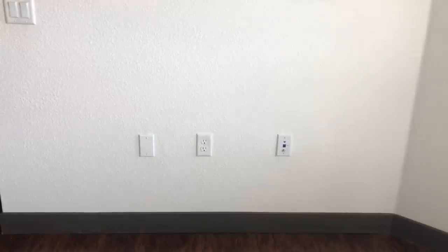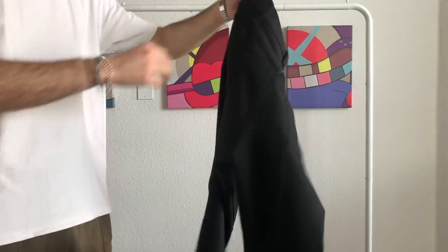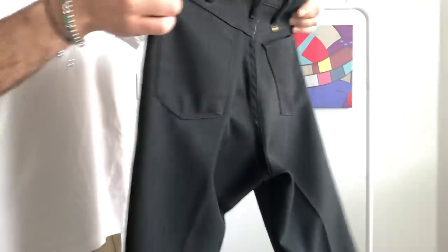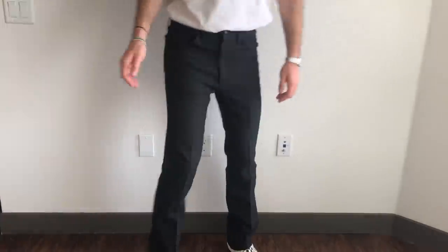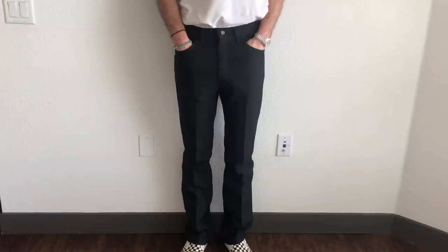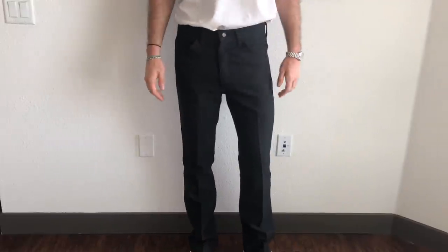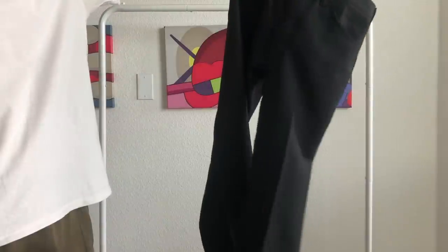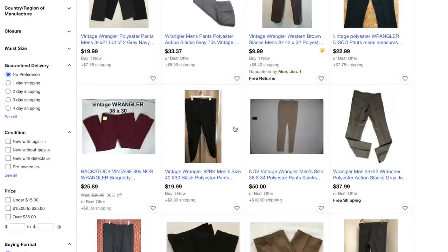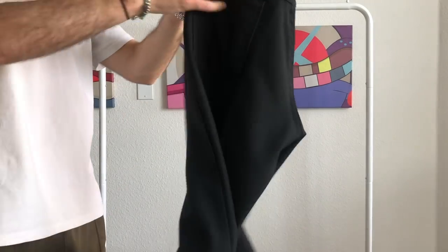The Margielas are kind of hard to come by and quite expensive nowadays, so in my opinion the next best thing is this pair of vintage Wrangler workwear jeans — dead stock from the 70s that I actually picked up for a super steal on eBay. They're basically the same idea: made out of a polyester, not quite as refined as the Margiela ones, but a really similar fit — tight in the upper half of the leg and then flaring out nicely. Bonus points because the crease is pressed in, so it holds its shape really well. I sized up to a 33 because they fit really tight. These come in all sorts of colors and are relatively inexpensive — I definitely recommend them.